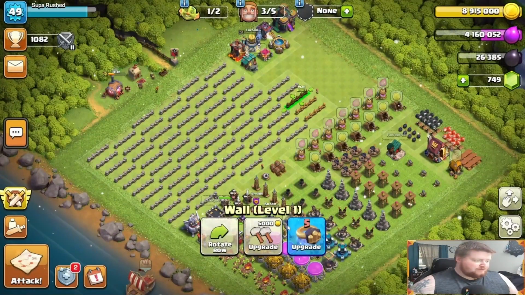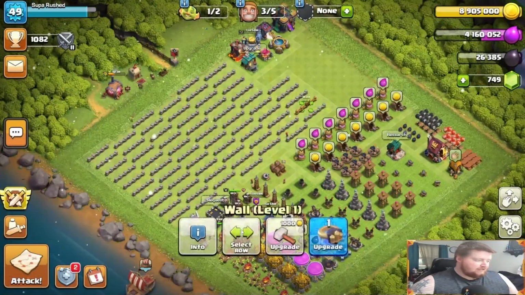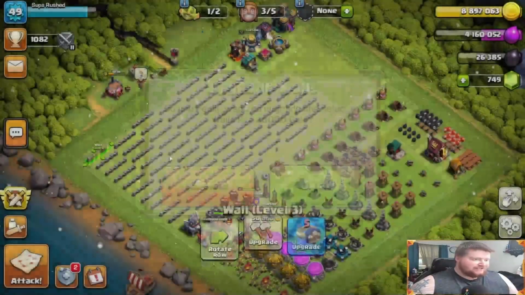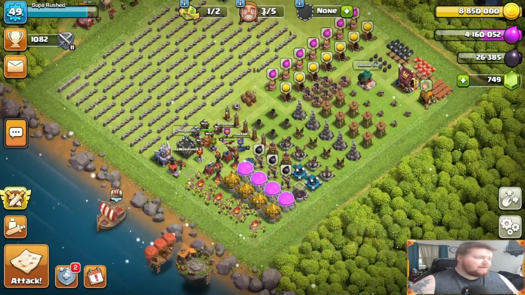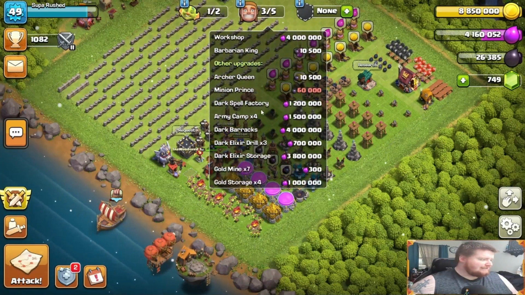We're going to get these last couple wall sections done. Boom. Now with these ones, they're going to get a little more expensive, so it'll be a little better and a little easier when I do them a couple at a time like this. But I'm not going to make you guys watch me do all that all at once again. So now I'm down to 4.1.